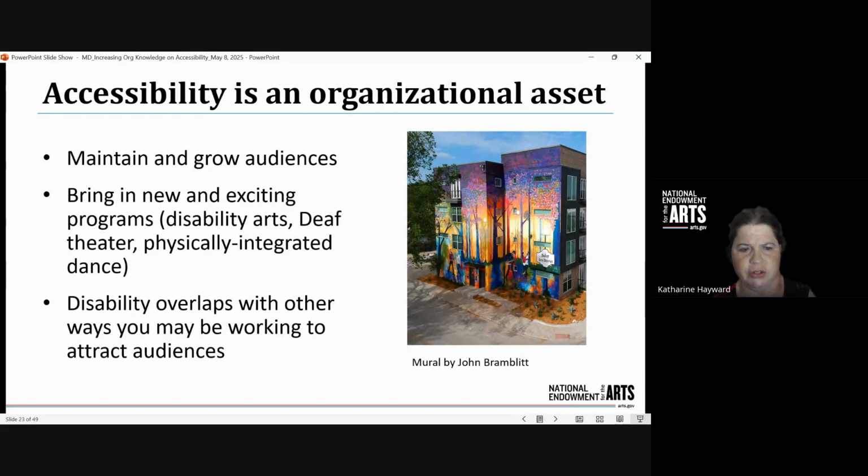If you're trying to either maintain or bring in a larger group of older communities, or if you are trying to bring in more youth. We didn't talk a lot about youth statistics, but we know there are a lot of very specific programs in the schools that work with kids and students with disabilities.